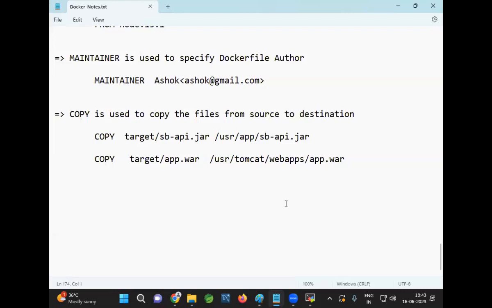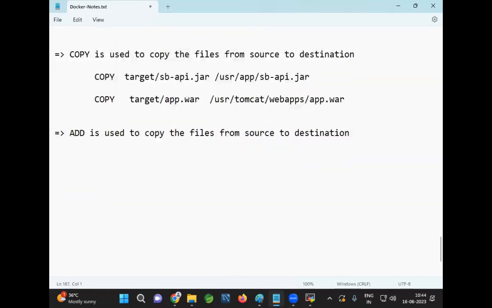There is another command available called the add command. Add is used to copy files from source to destination. Sir, copy is already available to copy files from source to destination, so why the add command? The purpose of copy and add is the same.